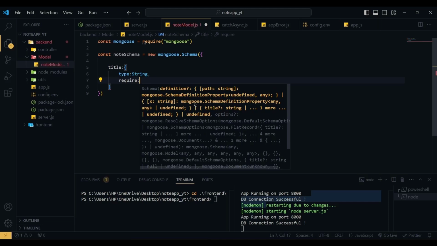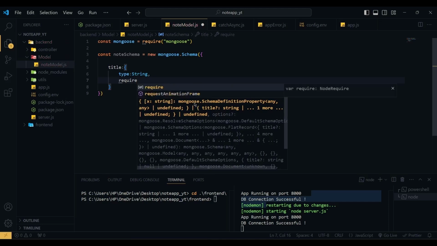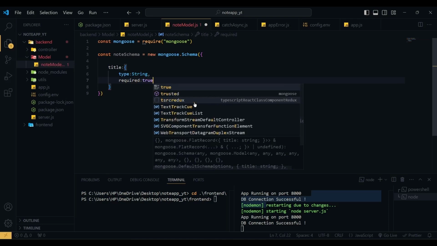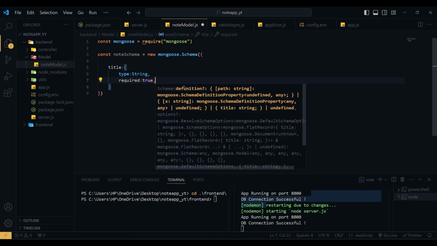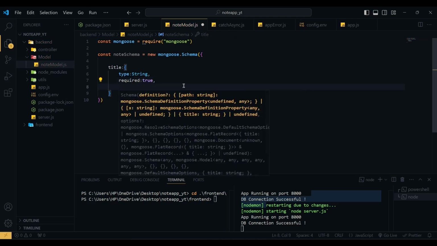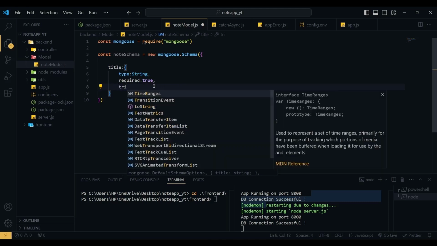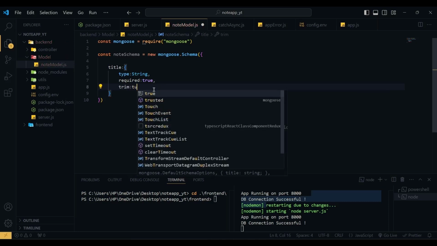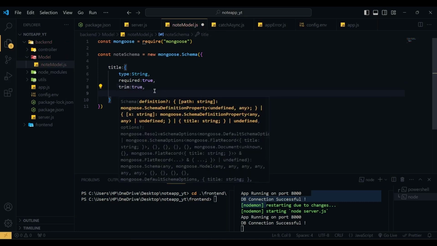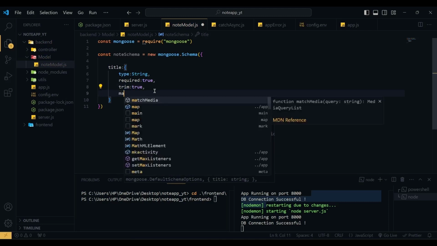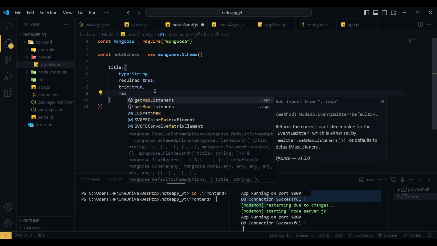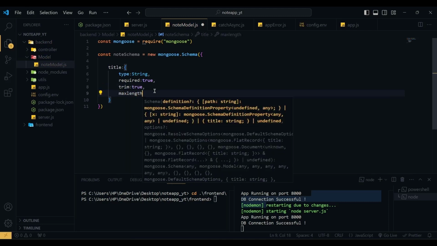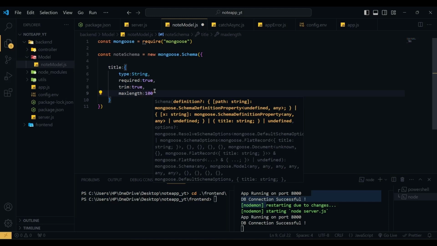So required will be true, then we are going to use trim true, and then we have max length. The max length will be 100.